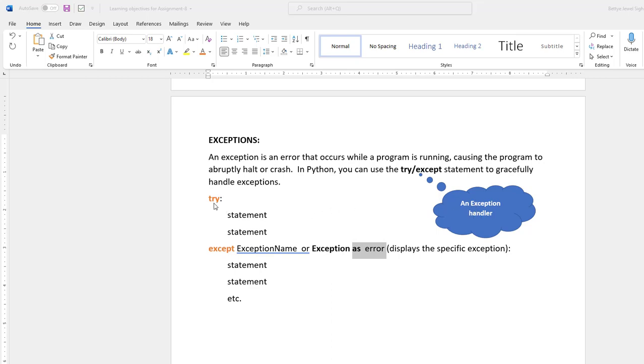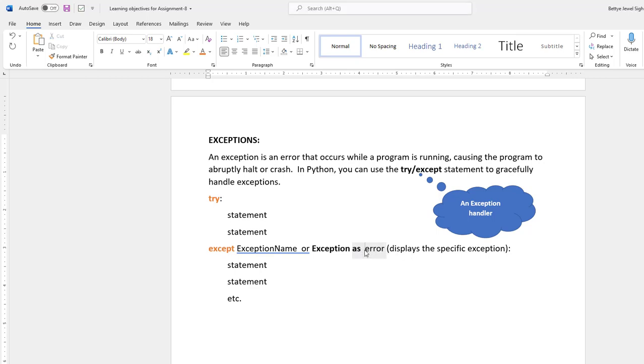And so we use the reserved word try, colon, and whatever statements we are using to test the exception. We use the keyword except, and then there are key identifiers. They're reserved words called the exception name, or we can use the reserved word exception as error.